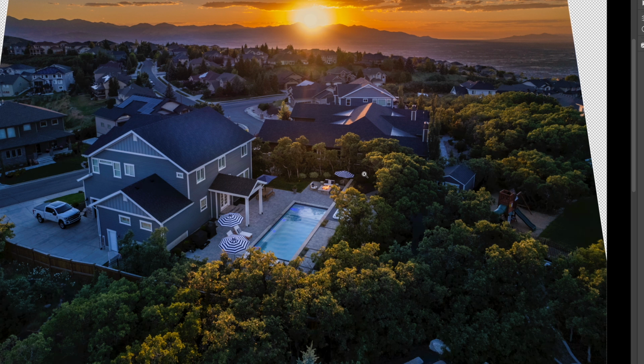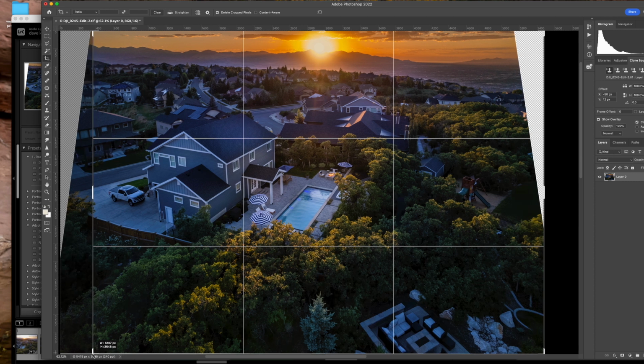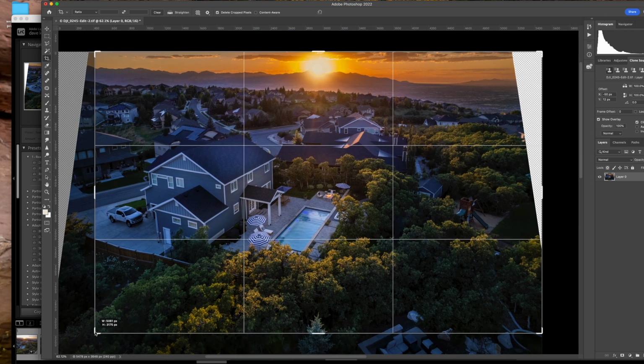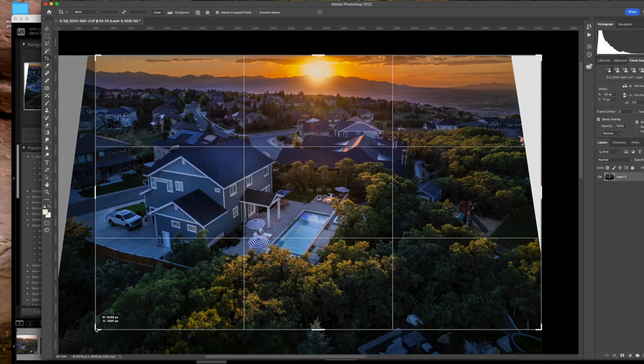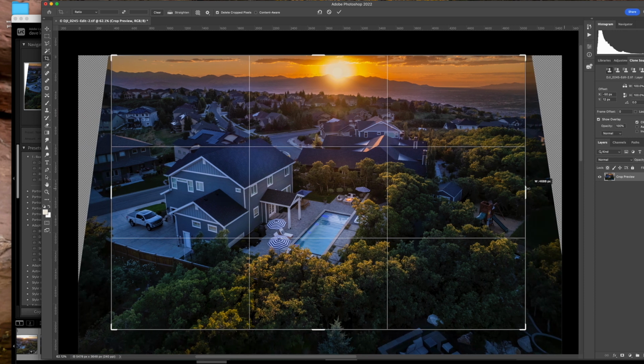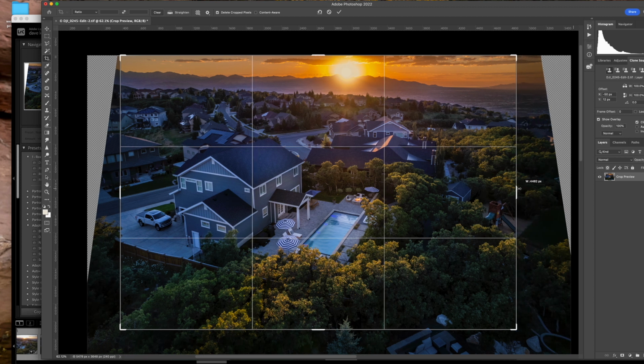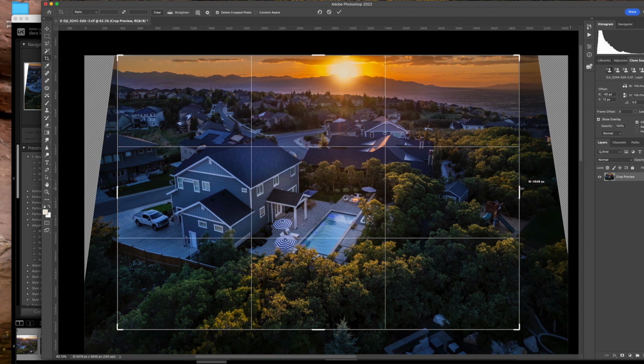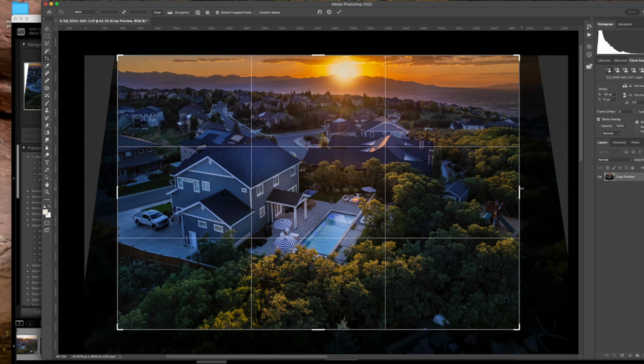So there we go. Next thing we're going to do is a crop on this, so we bring that in right to that edge right there and bring this up right about there, and then I think we can bring this in right to about there. And actually, you know what, let's go right about there. I think that looks pretty good.